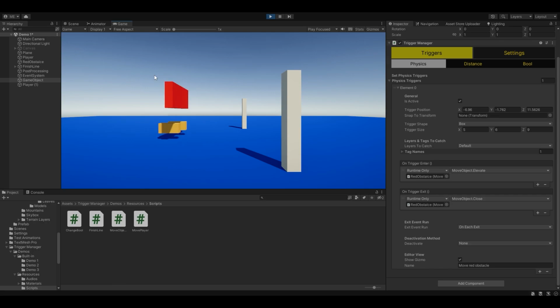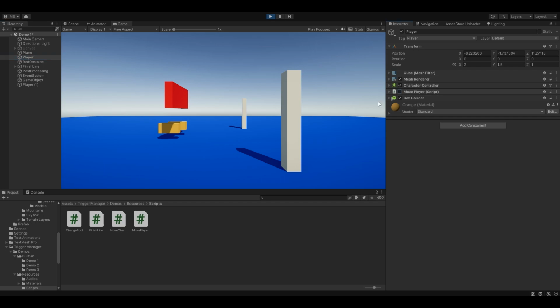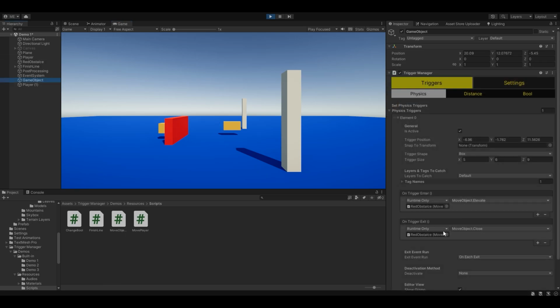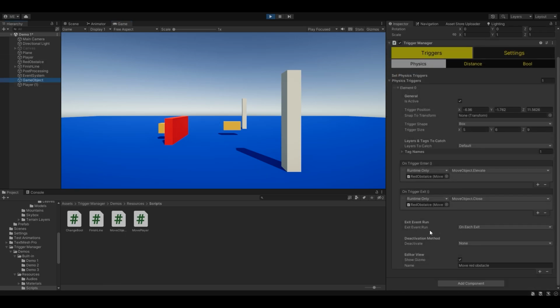So now if I move, and then I disable this player's movement, and I only let one get out of the trigger, you see, it closes. Although this player is actually inside the trigger, why did it close? Why did this method run? Because the event is going to run on each and every single exit.